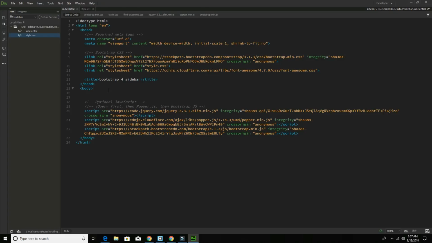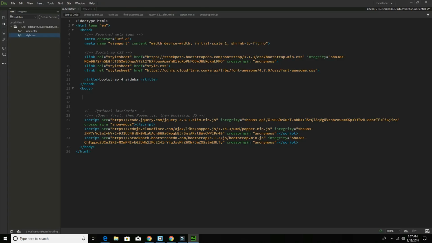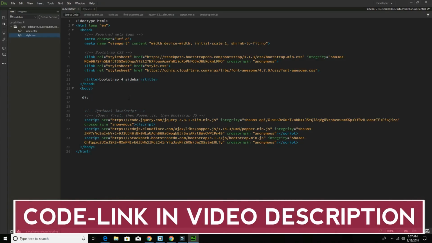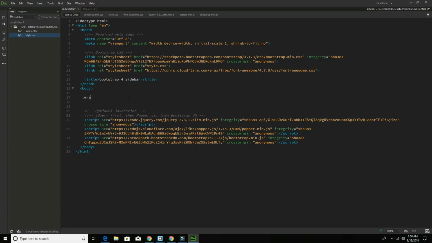After that, just in the body, take a wrapper div with class equal to wrapper.